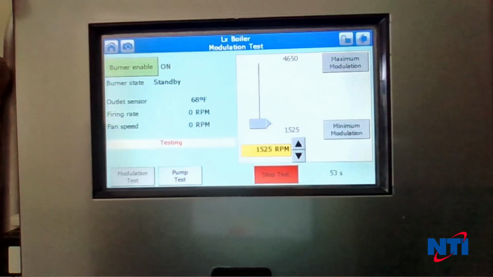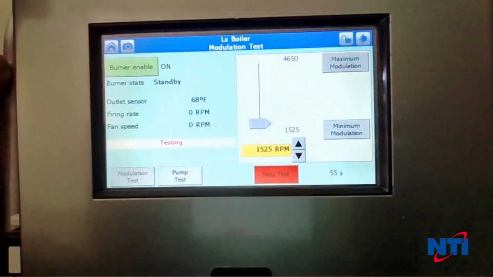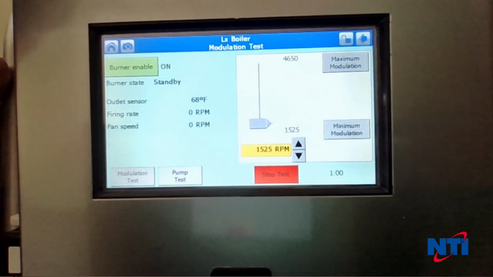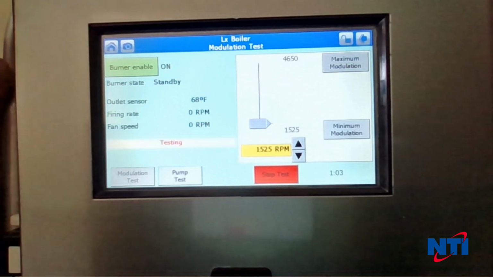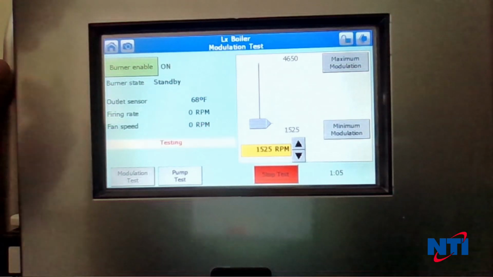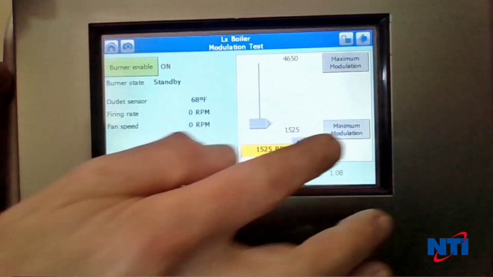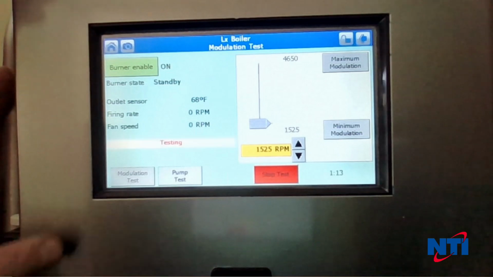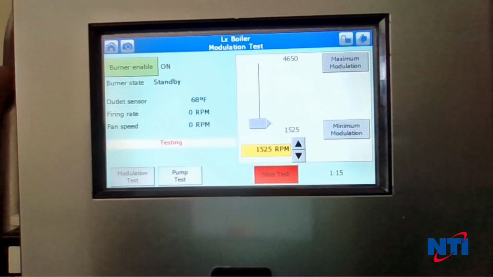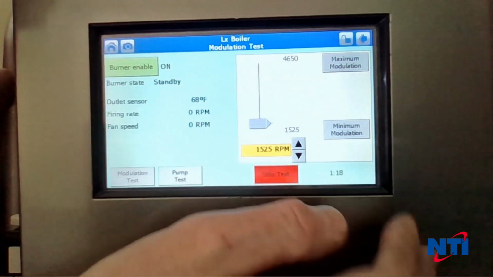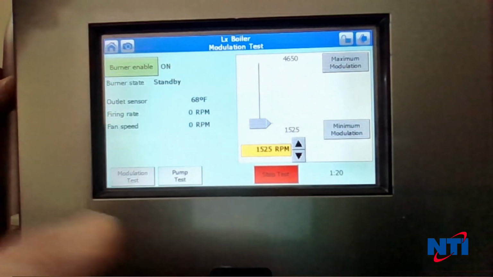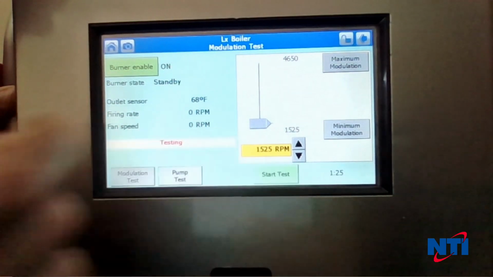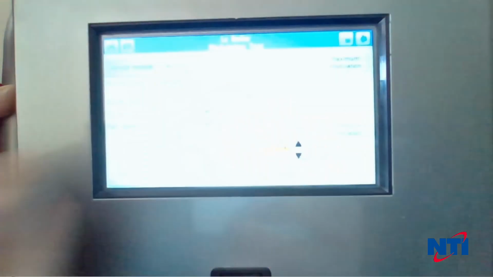Same thing when you go to minimum fire. It will maintain minimum fire as long as it can, and usually this is easy because you're not dumping a lot of heat, and if it's a new startup, the building's cold, so it'll probably stay at minimum fire for an hour at a time without too much difficulty. That being said, if for some reason your heating zones are tiny and you've got a big boiler heating a towel rack, even at minimum fire, you're still going to overheat and it's just going to shut down. So make sure you're dumping heat, and if you do nothing, the test will eventually time out. If you'd like to stop the test, just hit stop, and then you exit the screen by hitting the back button.